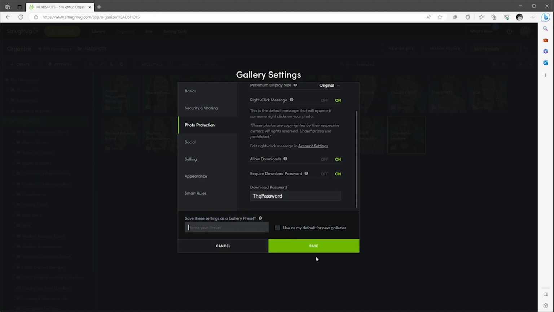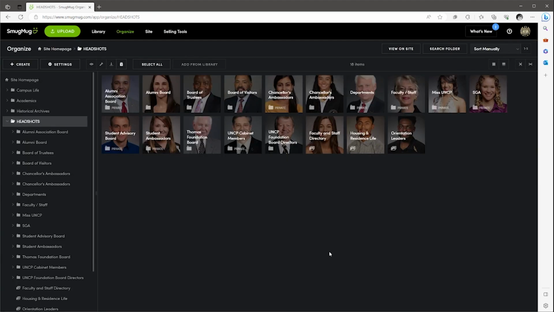Now we could save this as a preset. I'll show you what happens when we try. I'm just going to call it new preset. Because when I hit save, it's going to say, hey, you cannot save a preset with a download password in it. These passwords are saved under a high-level encryption. SmugMug can't access them once they're entered. We can't go back and review them. So if I forget one, I can't go back and check and see what it was. And for that reason, they can't save that information in the preset file. It's a security measure, really. So I'm going to remove that preset name and say we're just going to save this gallery. So you can hit save. And I'll show you that.